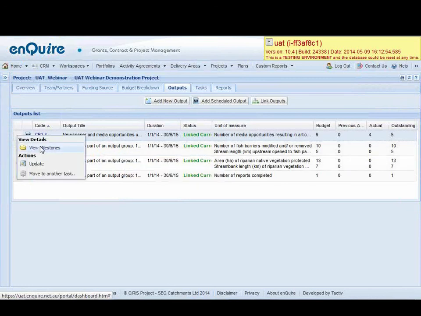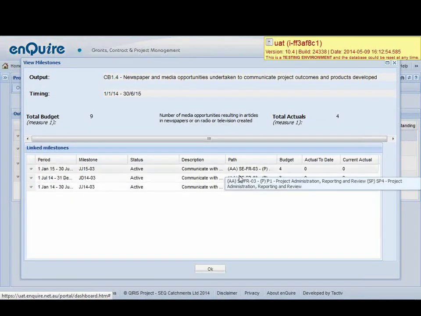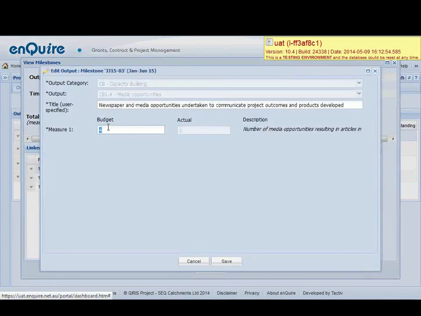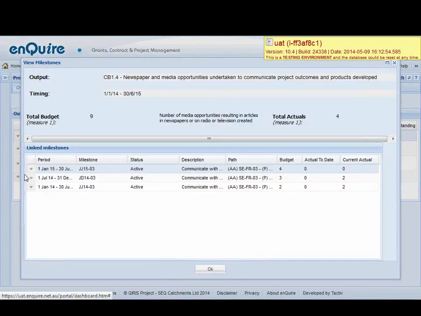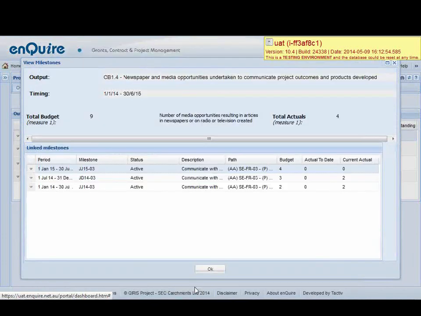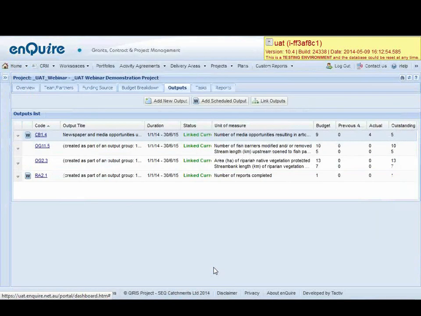So I did need to go and view milestone details. Here you'll see on a future milestone I can still come here and edit. But here's an example of being able to edit something, which is the budget amount, or update something, which is the actual amount, the completion, and the comments. Okay, so update is what you'll see when you're reporting. It also ties better into our external reporting rules, obviously, to ensure not everyone can edit data. People can only update certain aspects of data.